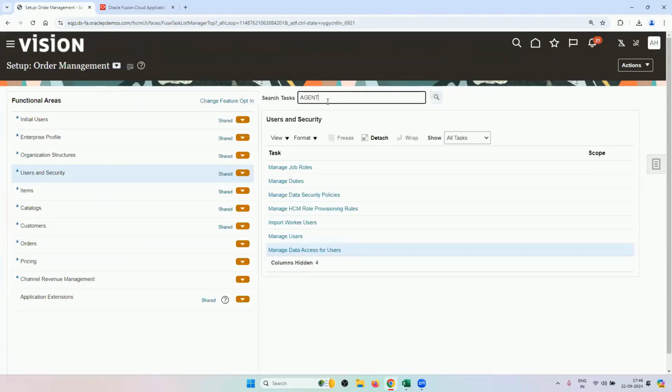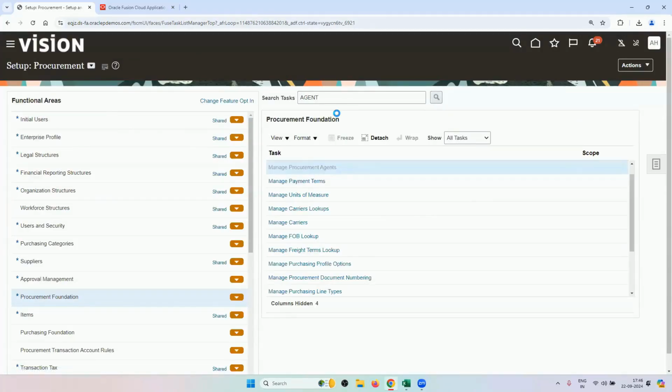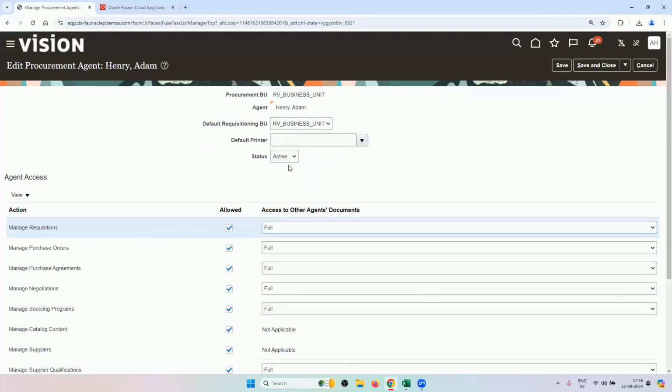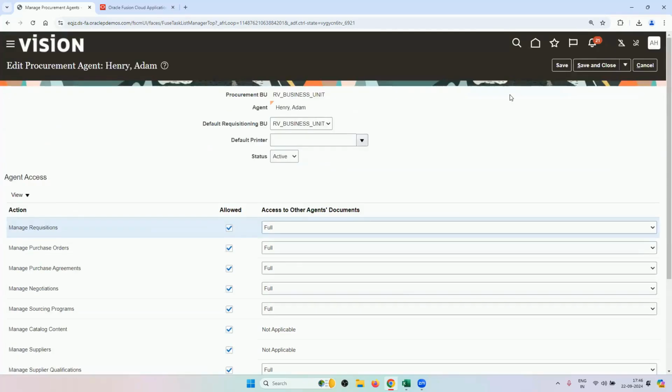So let me show you that as well. This comes under procurement. So yeah, here, I had already given him the procurement agent access in the beginning of our sessions. So Adam Henry, RB business unit, and we had given him all the access: requisitions, purchase orders, manage suppliers. These three we need as of now. So this is given to him.